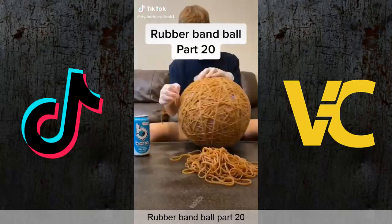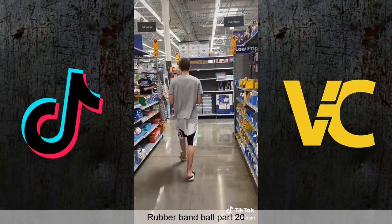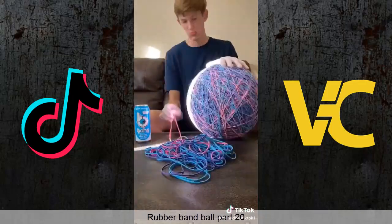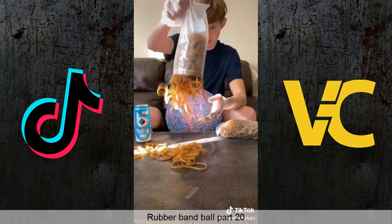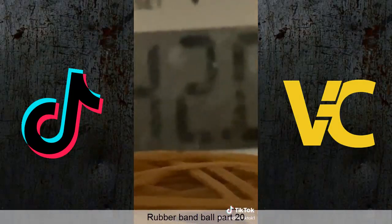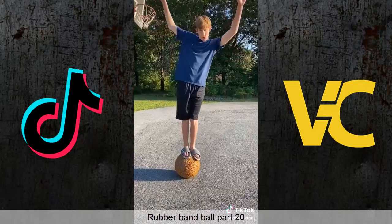So I'm now to part 20 of this, which is crazy, and I'm just going to keep going. So I went to Walmart and bought all the colored rubber bands they had, then went home and dumped them all out into a pile. And then I got busy placing them until I was done with that pile. Then I got the 2 packs I ordered, dumped them all out into a pile, and began placing them until the ball was finished. And it now weighs an astounding 42 pounds. It is very hard to bounce now, and its basketball days are just over. But I am getting better at standing on it, so that's cool.